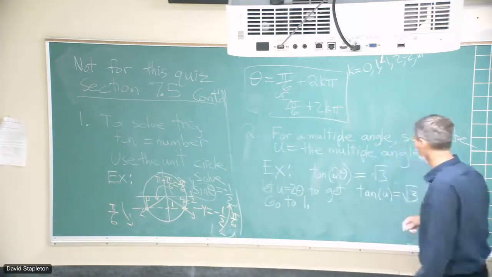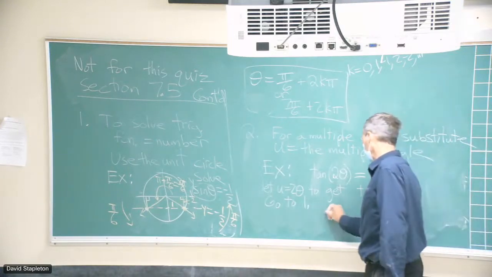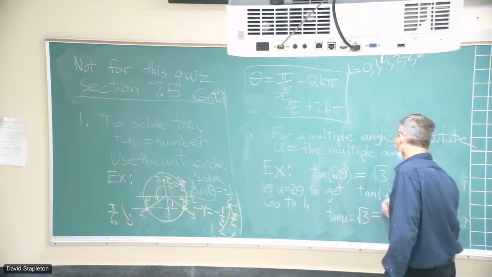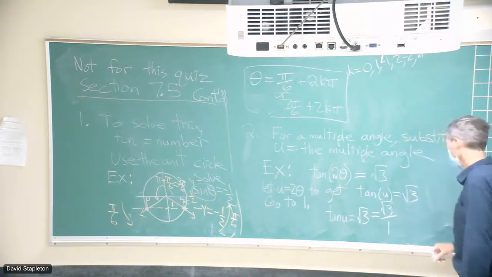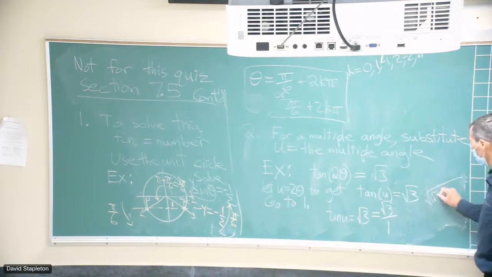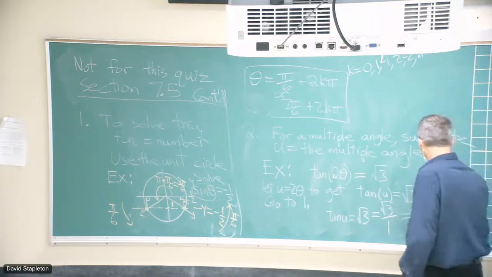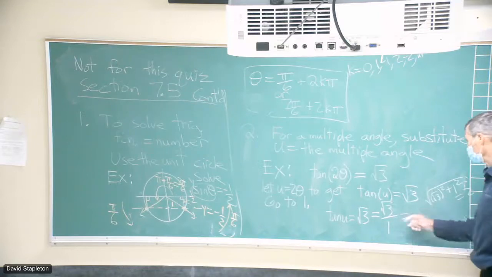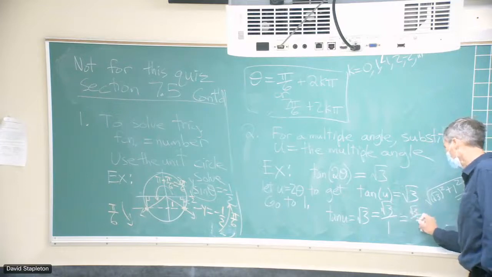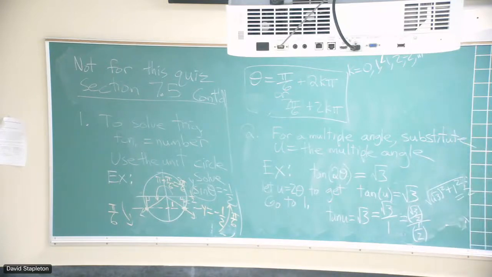How do I solve tangent u equals square root of 3? Here's what I do. Square root of 3 can be written as a ratio, square root of 3 over 1. Now if I divide top and bottom by the root sum square of those numbers, square root of square root 3 squared plus 1 squared, it'll make a ratio of numbers on the unit circle. This is 2, so I'll divide top and bottom by 2. Or you just memorize: I really want square root of 3 over 2, and a half instead of 1. So now this will be a ratio of points at the same angle on the unit circle.